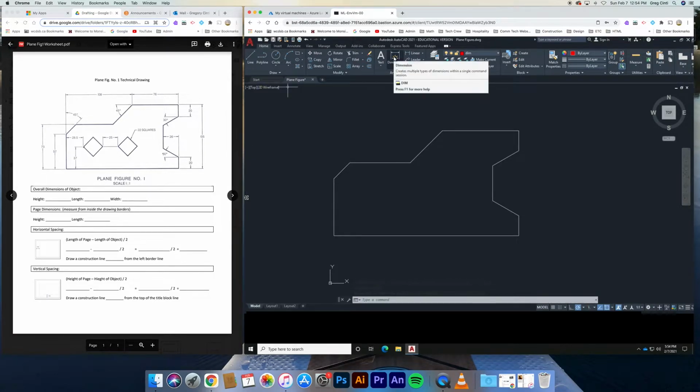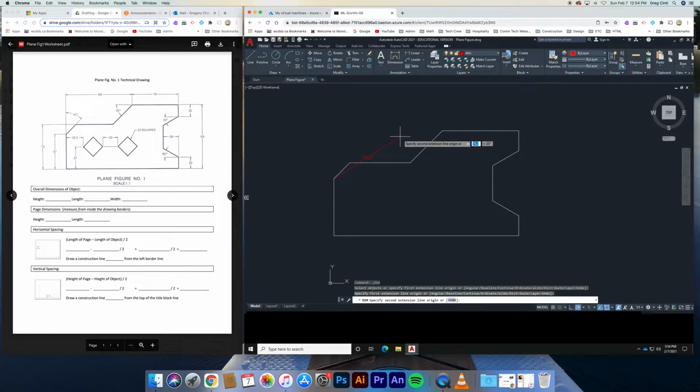Okay, so your dimension tool is right here. If you click on it, it will allow you to snap as well. So I'm going to snap to this corner here, and I'm going to snap to up here. Now this is pretty weird what this dimension is doing. It's doing it on an angle, so that's a little bit odd. I'm not sure why it started there, so let's go to linear dimension up here. Normally it defaults to a linear dimension. So if I go like this and snap to that, there we go. There's my dimension showing up, and if I pull the dimension over here, it'll give me that dimension. I want it up and above the object, roughly about like that.